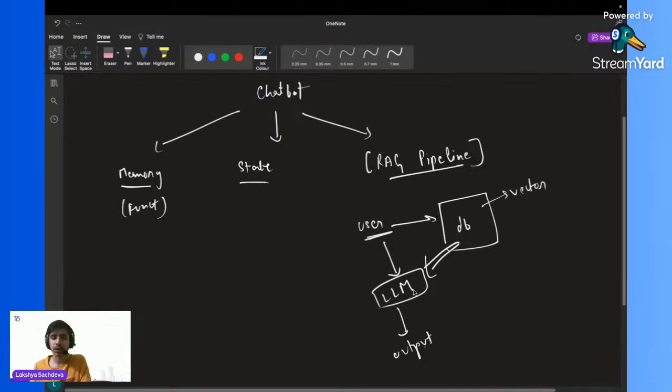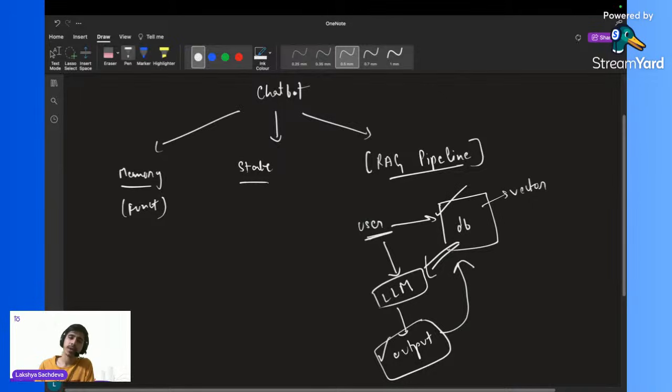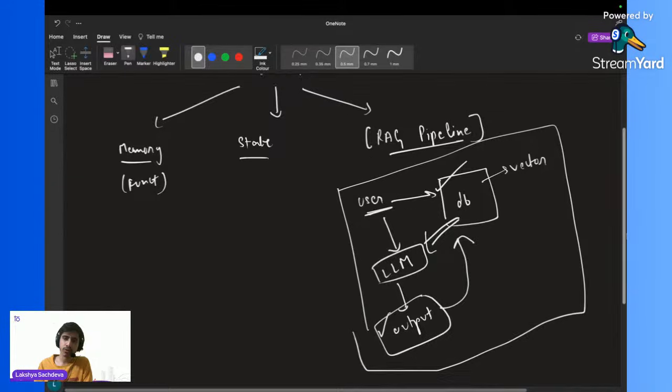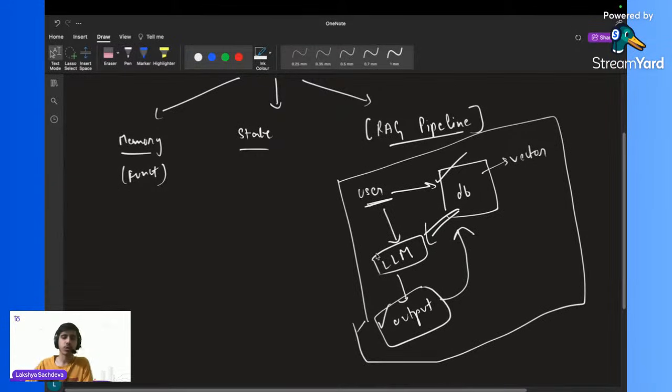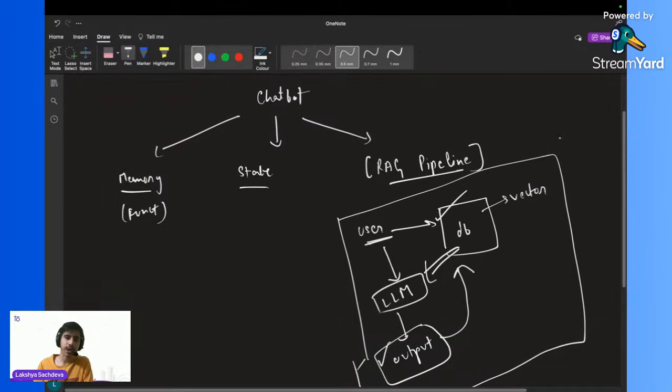based on the previous memory of the chat or previous memory of the user. And then this whole output is stored in the database once again, so that if the user is trying to take reference from this output at a future point of time, we can easily do the same thing. We can send the query to the database, extract the similar vectors, send all of that data to the LLM, and get the updated output. This is a very high level flow for the RAG pipeline. I'm not gonna go deep into this right now because this is a totally different concept, but yes, this is the most efficient way to make a chatbot memory based.